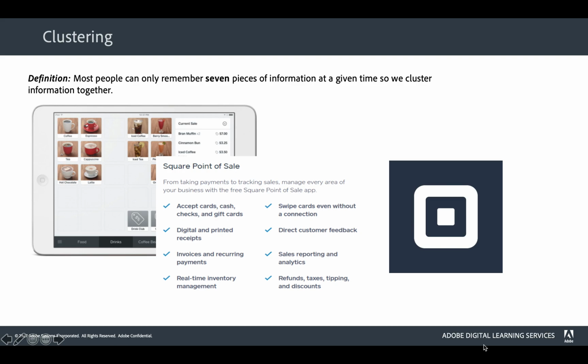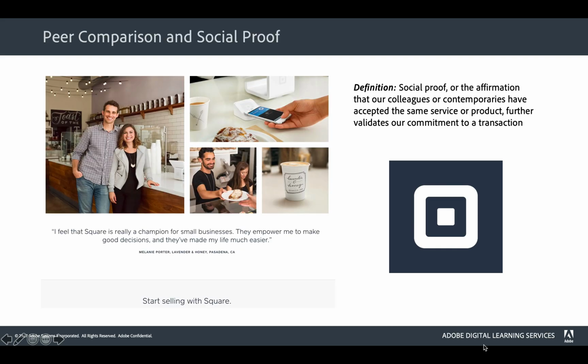If you think about phone numbers, and nobody remembers phone numbers anymore because we all have them programmed in our phones, but when you think about phone numbers originally, outside the area code, seven digits, right? There's a reason that there's 7 digits. And when we try to put content together, we're trying to put like pieces of content together so that we're able to help people understand something, but we're not overloading. It's a cognitive overload that we could be bringing to something when people have too many things to read, too much information to go through. So that's what we would call clustering.